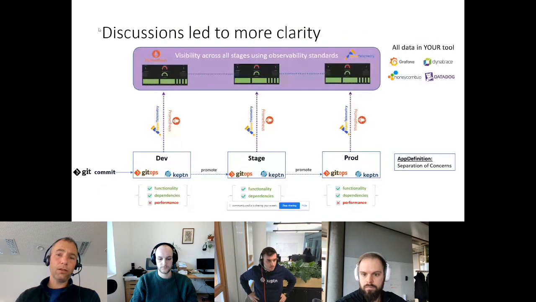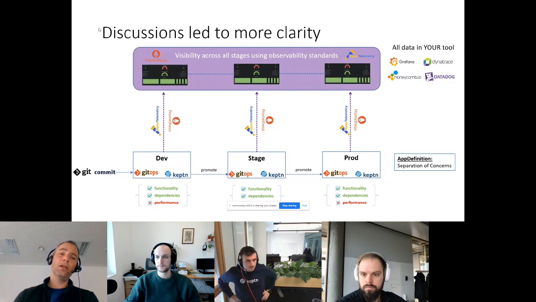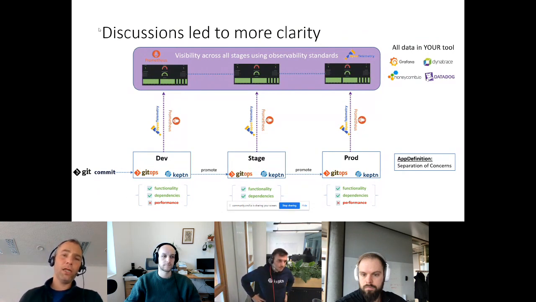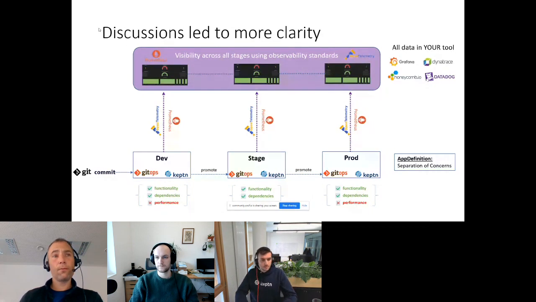But the Lifecycle Toolkit is not for everyone, but it's for those that are moving to Kubernetes, that are doing GitOps, and that are comfortable with OpenTelemetry, Prometheus, with all open observability standards. And it seems the world is moving towards that. That's why we believe this is the future.